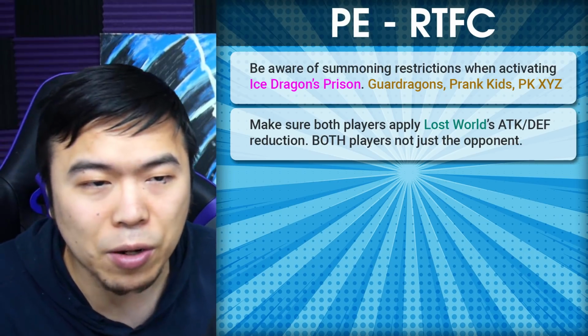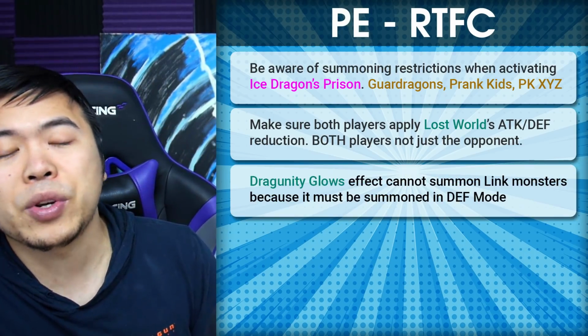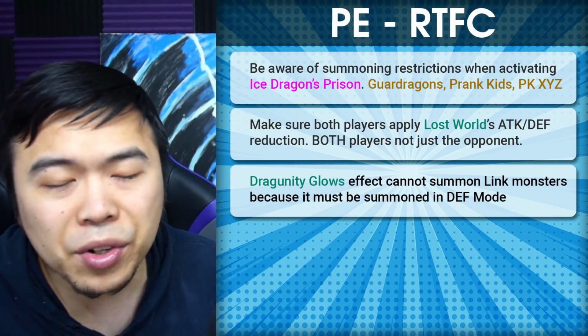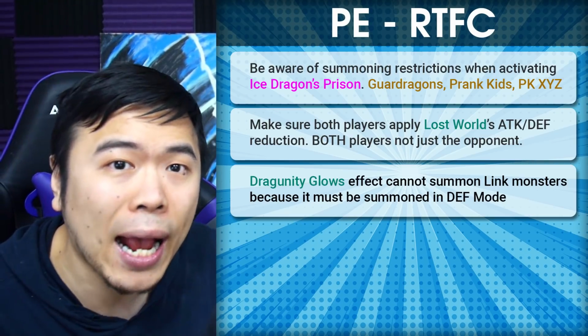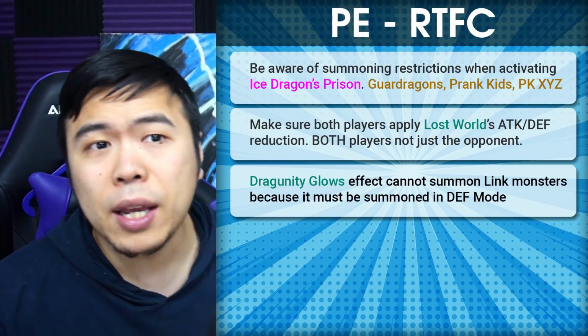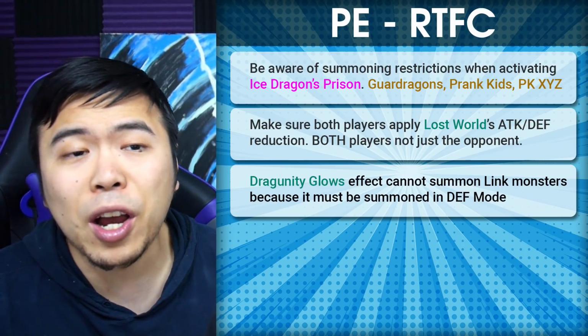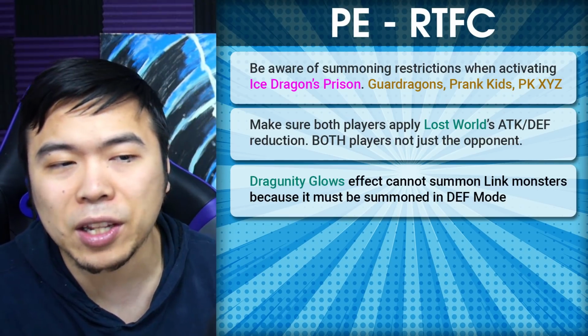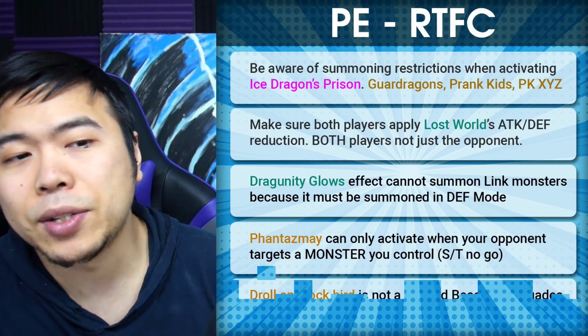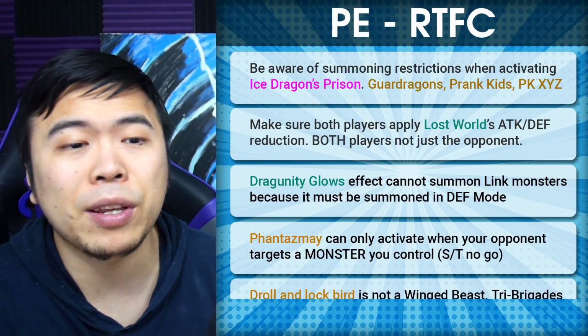This is a new card ruling that is a little bit important. Dragunity Glow. Dragunity Glow lets you summon back an equipped Dragunity monster. However, it has to summon back in defense mode, and therefore you cannot use it to revive an equipped Romulus, which I got to actually witness at one point. So yeah, just make sure you play that one properly.